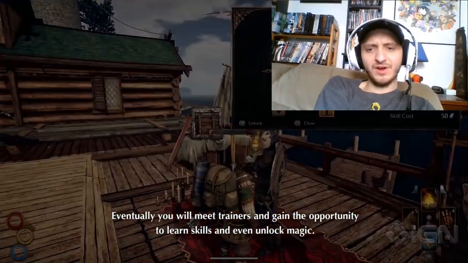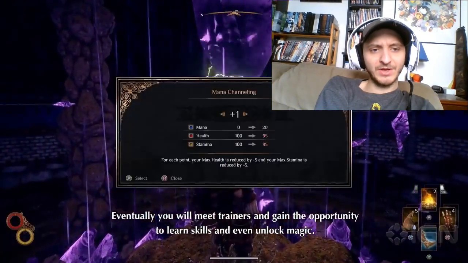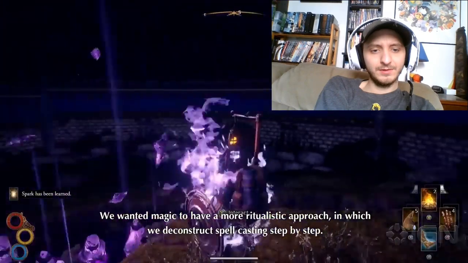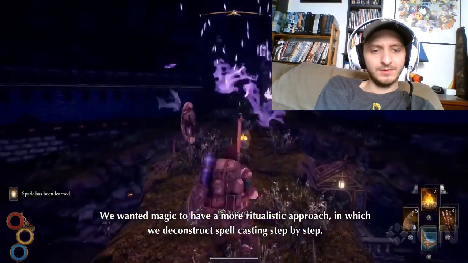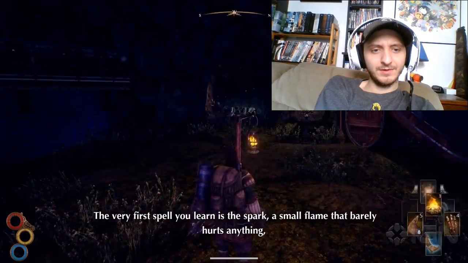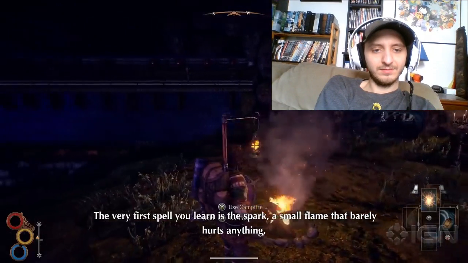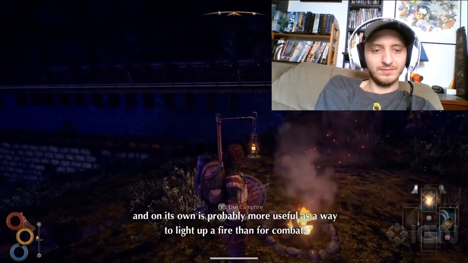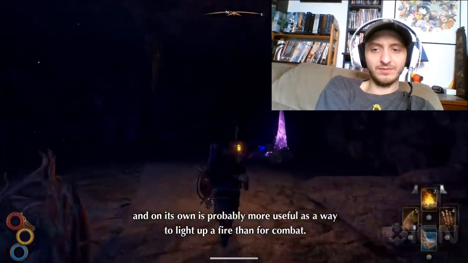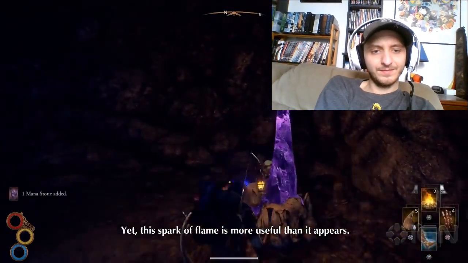Eventually, you will meet trainers and gain the opportunity to learn skills and even unlock magic. It's a mix of Dark Souls meets Diablo. We wanted magic to have a more ritualistic approach, in which we deconstruct spell casting step by step. The very first spell you learn is the Spark, a small flame that barely hurts anything, and on its own is probably more useful as a way to light up a fire than for combat. Well, that's fine though. Yet, I'm sure you'll need this a lot. The spark of flame is more useful than it appears.